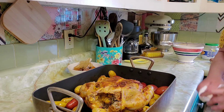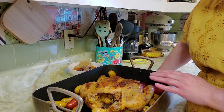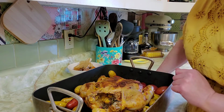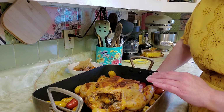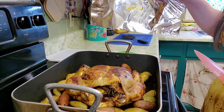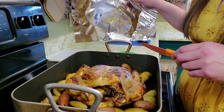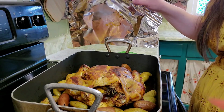All right. And it's gonna go back in, and it's already kind of nicely browned on the top, so I might add a little cap of foil so that it doesn't get too brown. You can see the thyme and the lemon peeking out right there. But yes, so it's gonna go back in with a little foil cap for another hour and 5 minutes, and I'll see you then. All right, our lovely chicken is nicely browned. It's been retrieved from the oven. I'm just going to let it rest for 15 minutes, and we'll be back to dive in.